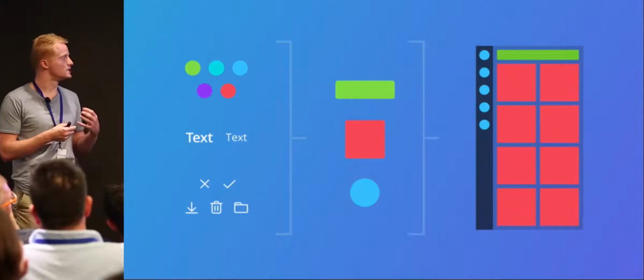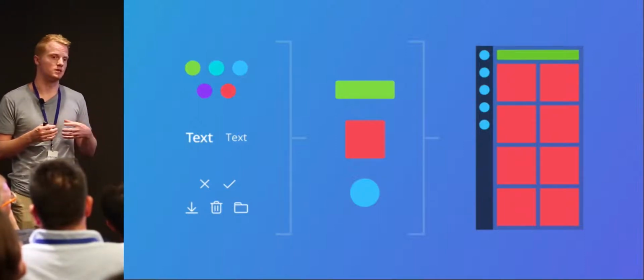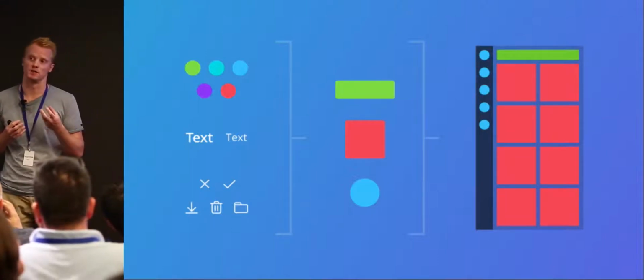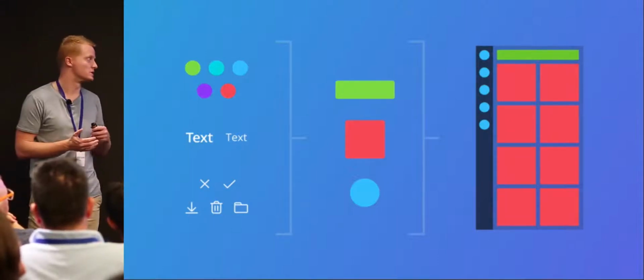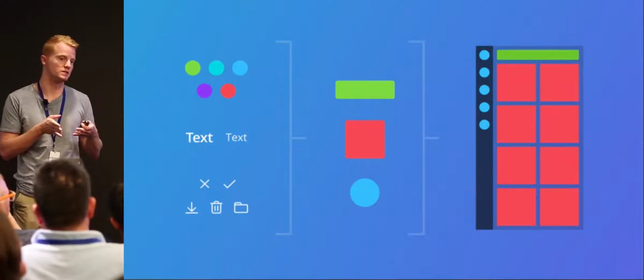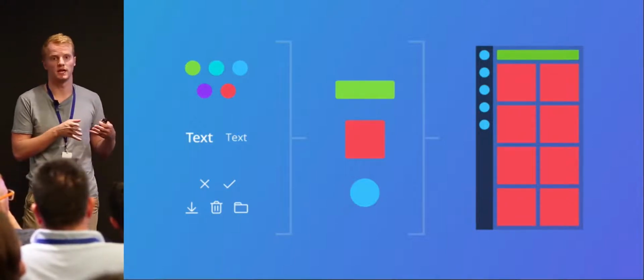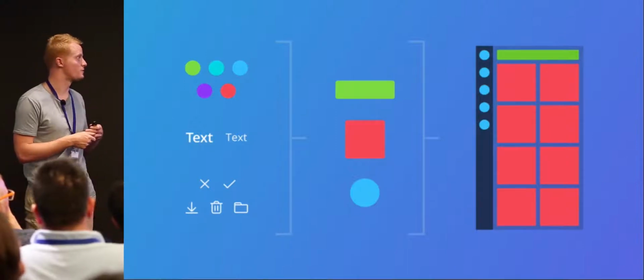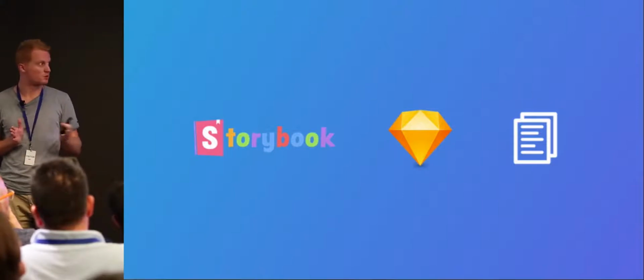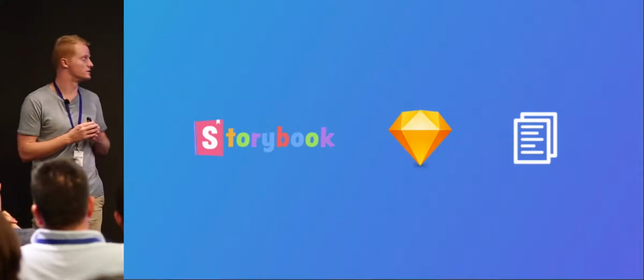And the really nice thing about breaking down this process is it makes the relationship between designers and developers a lot easier. We can zero in and focus on specific improvements and use cases or edge cases that we want to improve. So that's the process that we went through to set up our system.